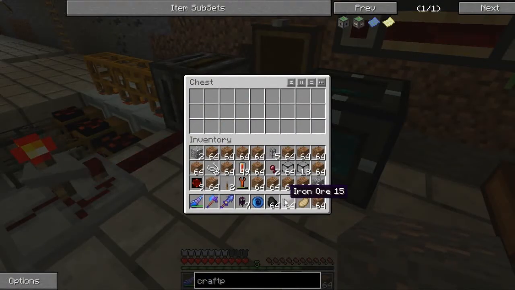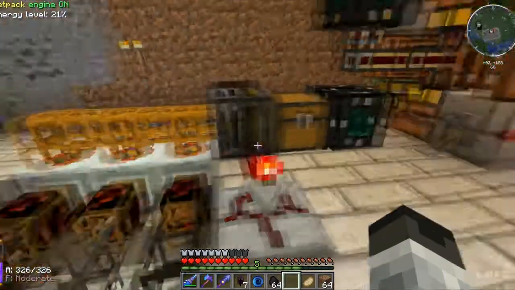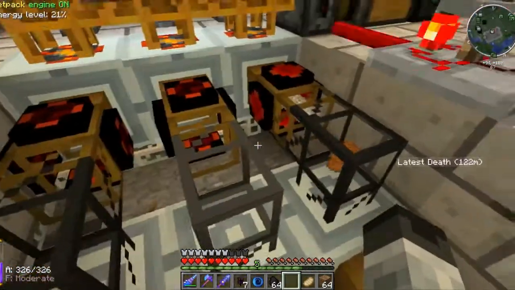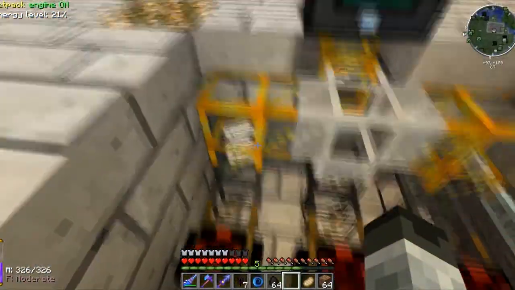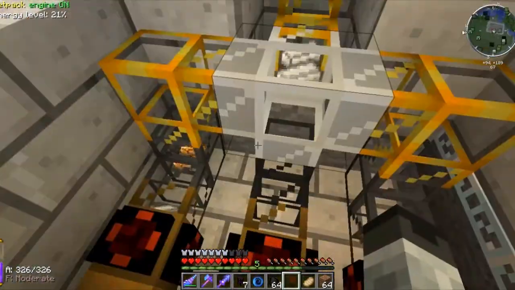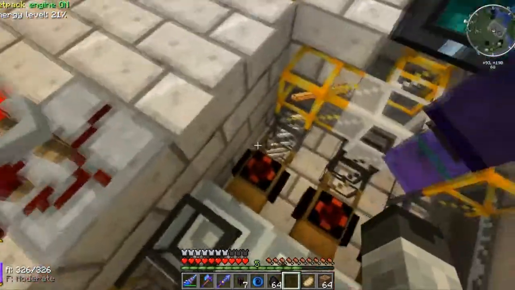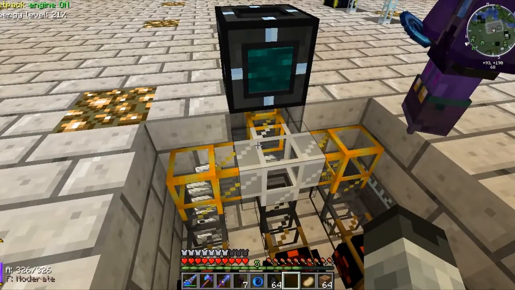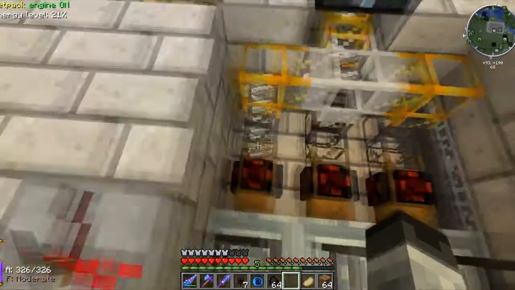Got a bit of iron ore here. Slap that in there. See, that's just doing copper at the moment. So now that's gonna do all iron. That's doing tin. There's tin, and there's copper, and there's iron. So this is basically what happens from our quarry. We just get macerated, turned into two, and smelted, and yeah, it's pretty amazing. I like it a lot, especially when you see loads of it come out like this.